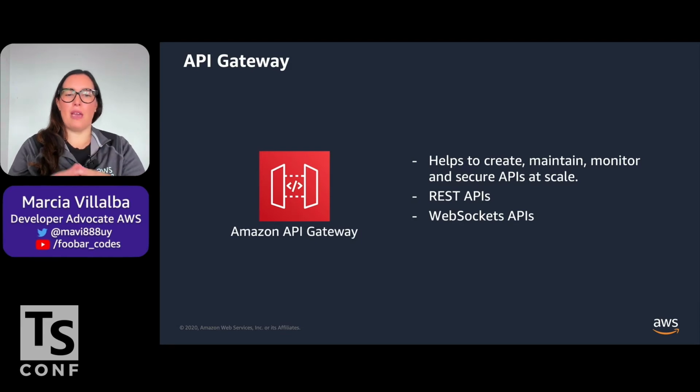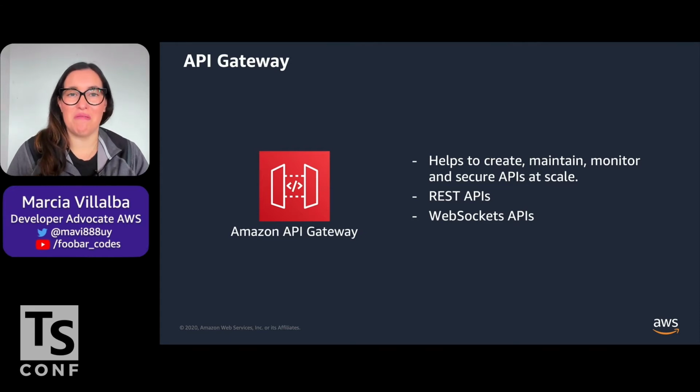So if we connect API Gateway and Lambda, we have a simple backend where you can send an HTTP call, and Lambda can do some business logic and return a response. So this is like the simplest web backend that you can imagine.